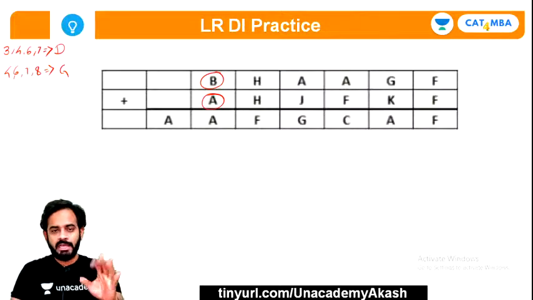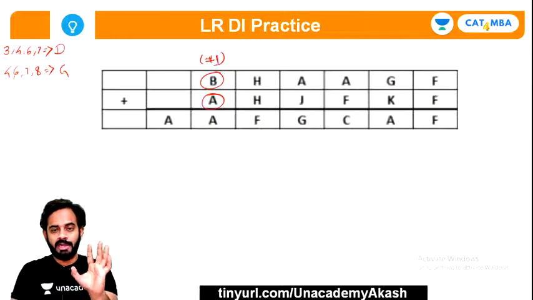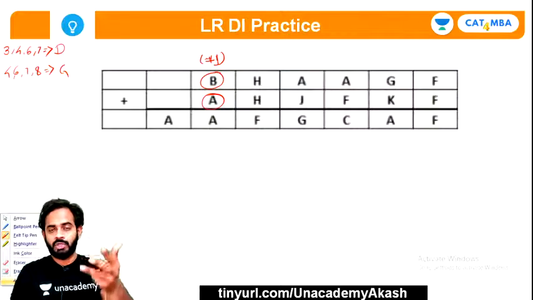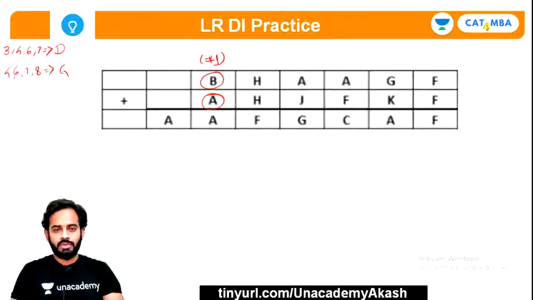Very good, Anjana. The maximum carry over possible is +1. +2 cannot be the carry over. Just remember this part: carry over cannot be 2 or 3. If we have 3 rows, then maybe we can have a carry over of 2, but for 2 rows only, carry over cannot be 2. It will always be 1 at the most. Fine. Chalo. So the carry over possible here is 1.